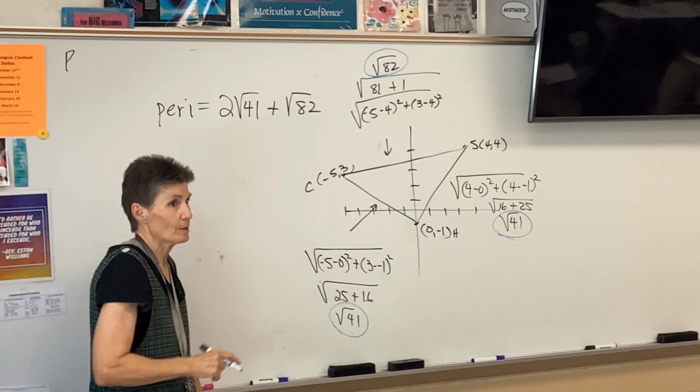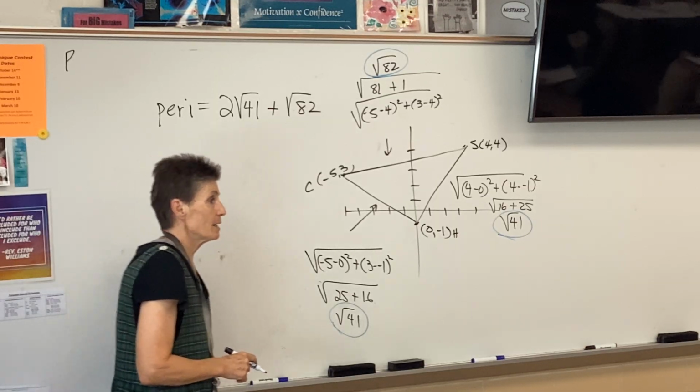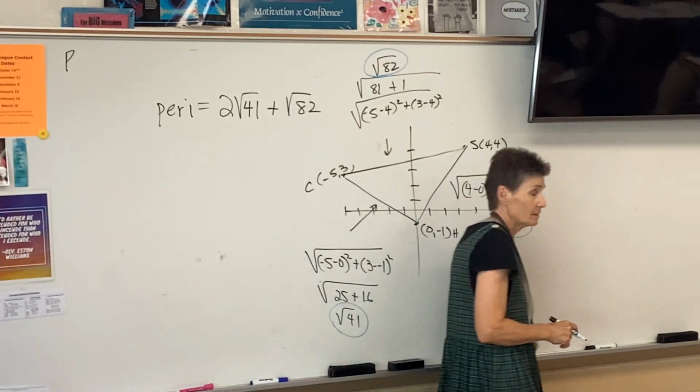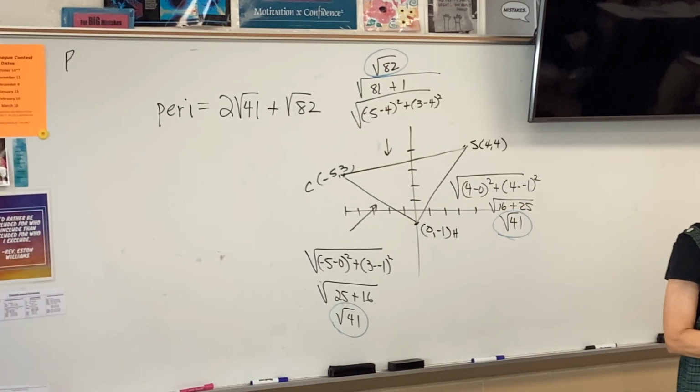This problem is a little tricky. Because when we say now find the area, how do you find the area of a triangle? 1/2 base times height. But in order to have base and height, you gotta have a right angle in there somewhere, right? Base and height, they're perpendicular to each other. So you really have to kind of be on your toes here, but something special is going on. You see it? Violet? It's a 45, 45. It's a right triangle.